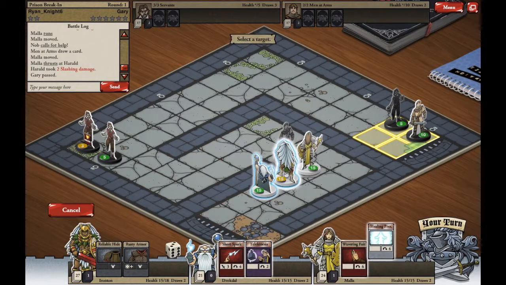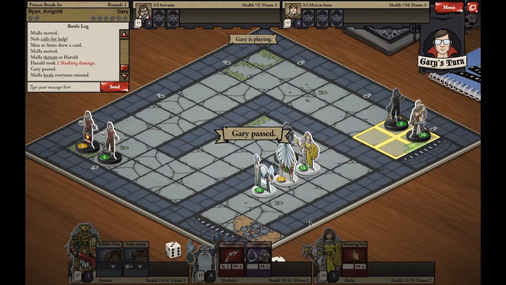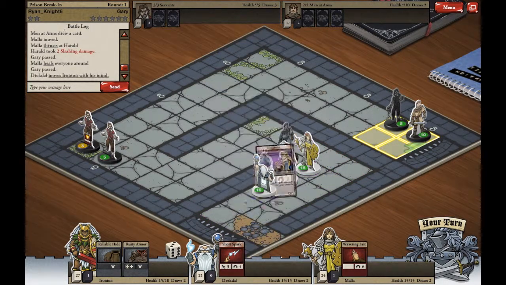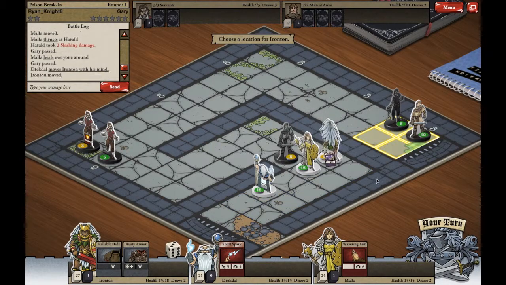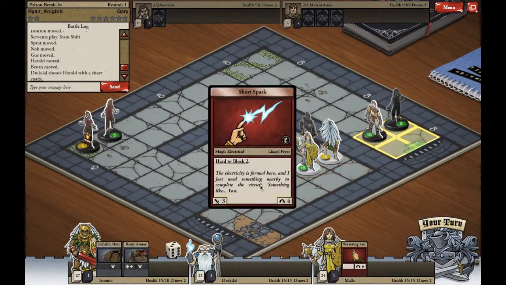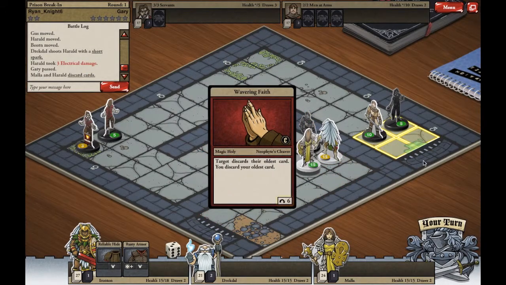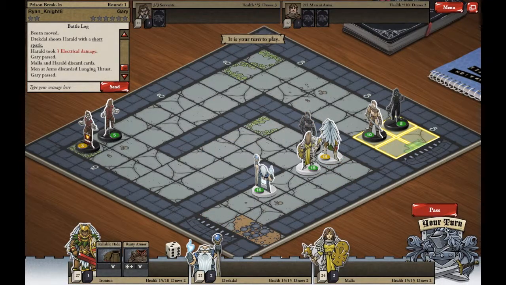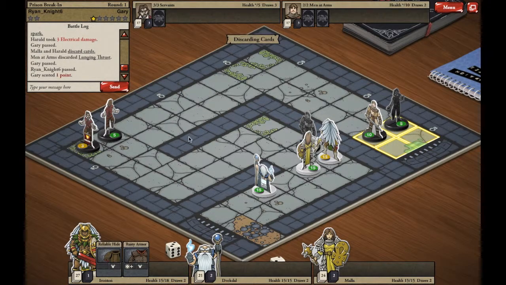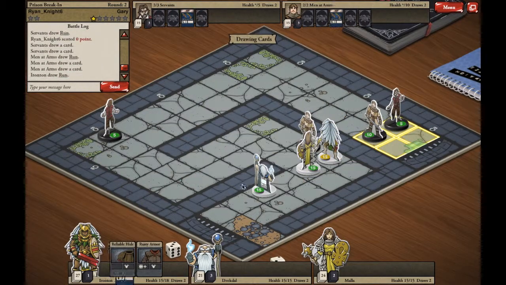So let's just keep our healing presence up on him. Okay. Telekinesis, let's just move you up one. Can we get a short spark on him? Yes, we can! Ha! Get out of here, dude. Okay. Pass. Checking victory squares. Oh, shit. I need to kill. Possibly if I kill two, or do I need to get victory squares? Okay. Shit.